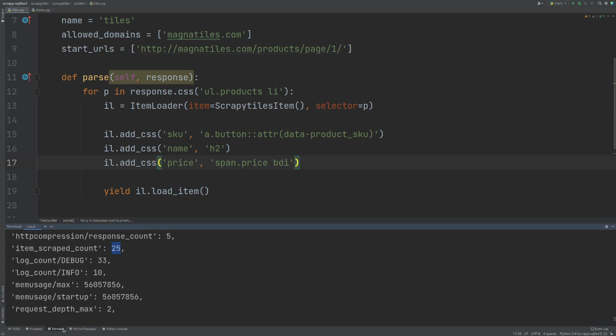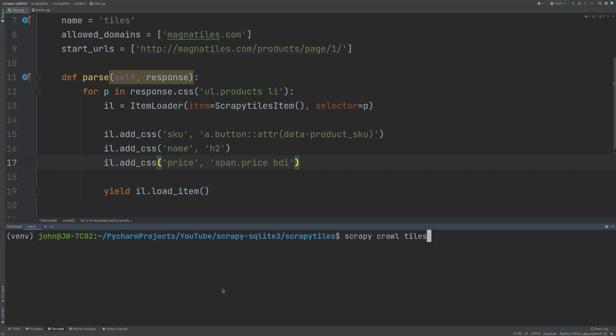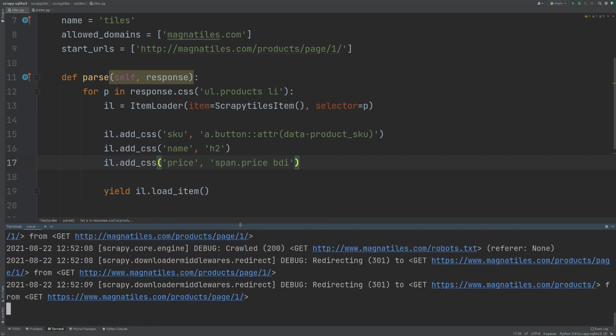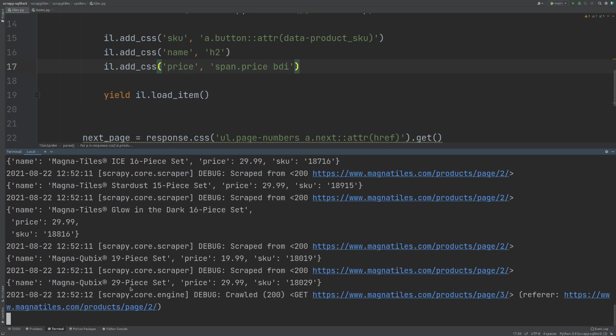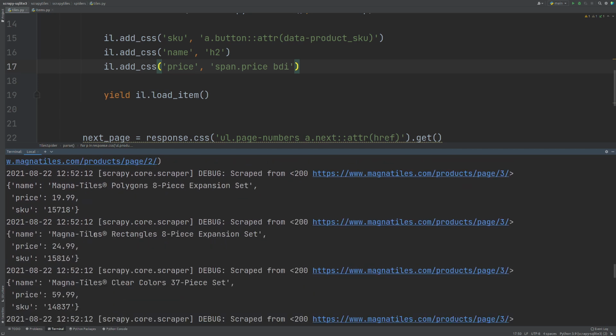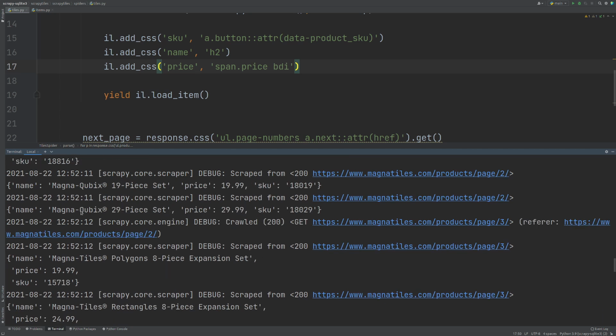So let's open up the terminal now and see if anywhere we went wrong, and let's run our crawler again. And hopefully we get the data back, and you can see it coming by now. So let's scroll up and we can see that we have the name and the price and the SKU returning nice and neatly from going through our item and our item loader. Now, the benefit of this is that if for any reason one of these products didn't have a SKU or didn't have a price or something like that, we would only pick up the information that was there. It wouldn't cause the rest of our program to fail.